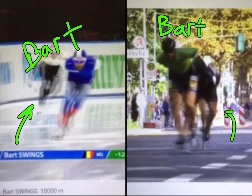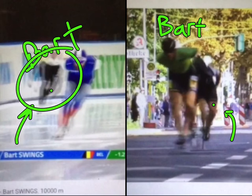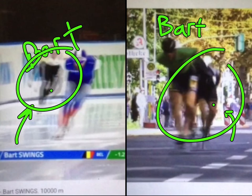And I want to share with you two things. First of all, technique is different inline versus ice. And secondly, he actually compromises his ice technique with his inline technique. So trying to converge both those worlds is not an easy thing to do. Bart has done it very, very well. Of course, won the gold medal in the mass start. But in long track regular races, 5,000 and 10,000, because his technique is not as precise as others, he is compromised. So let's look at this. It's very interesting.